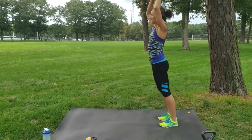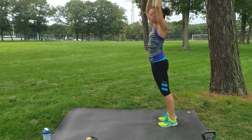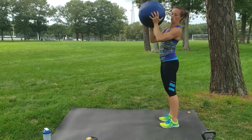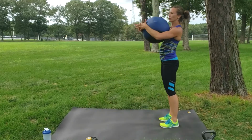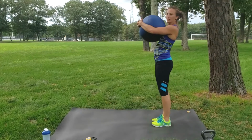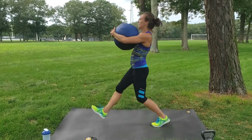All right, you only have 5 seconds left. That's it, last one right here. Hold, don't put it down. We're gonna do both of those one more time. Get ready, chest is up, and go.